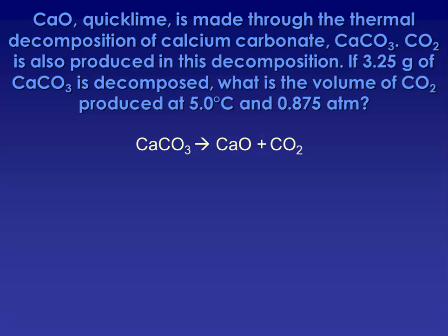If we want to find the volume of our gas, and we know the pressure and temperature at which the gas was at, if we also know its moles, we should be able to use our ideal gas law to find volume. Again, you can't find volume directly through stoichiometry because you are not at STP. You are not at 0 degrees Celsius. You're not at 1 atmosphere.